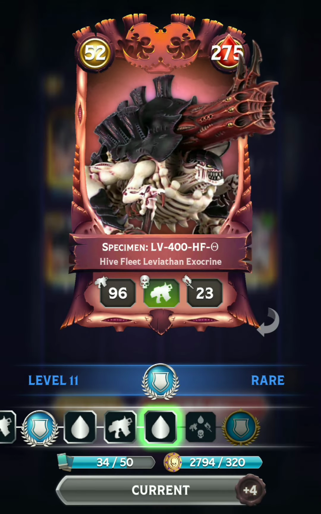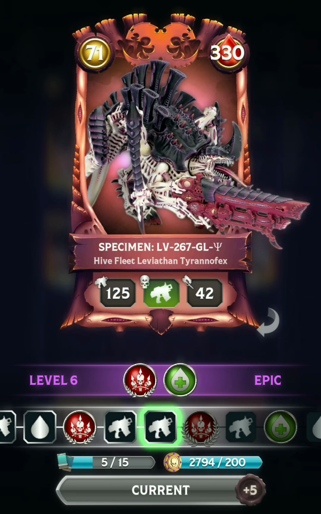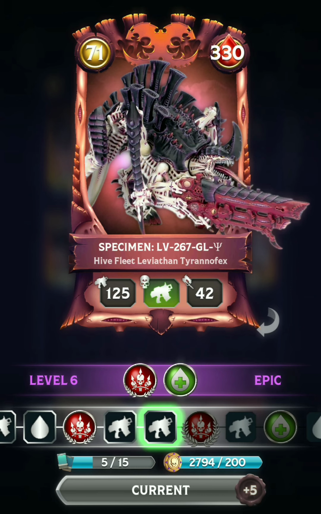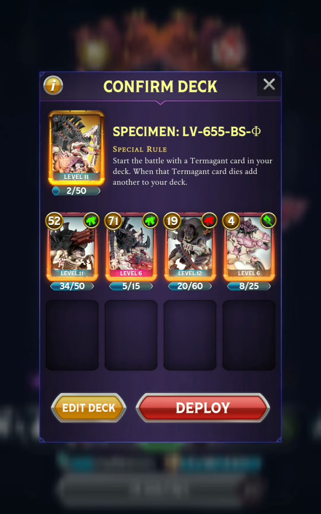But I'm also running the Exocrine, a very powerful, tanky, ranged unit with 3 shields at this level. And then the Tyrannofex, which does gain regeneration later, but mine is just at level 6, so it won't be regenerating at all. Hopefully it can survive throughout the rest of the battle.